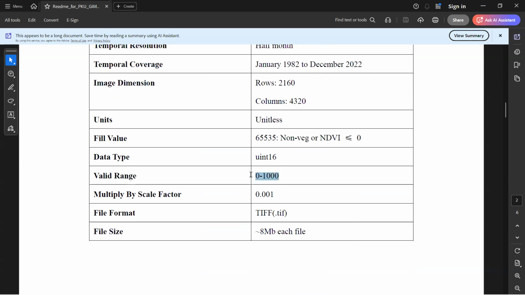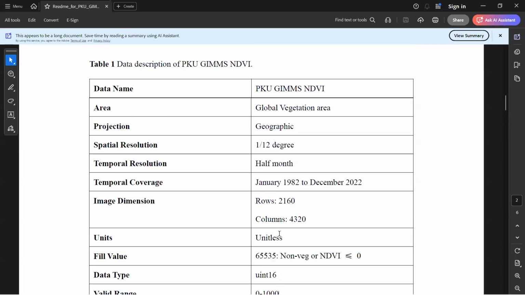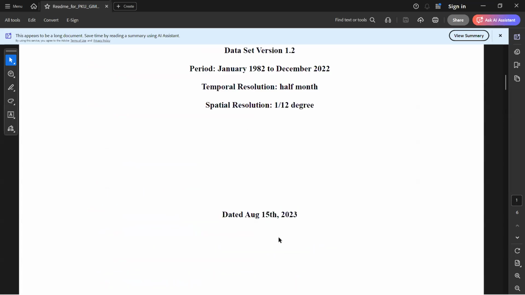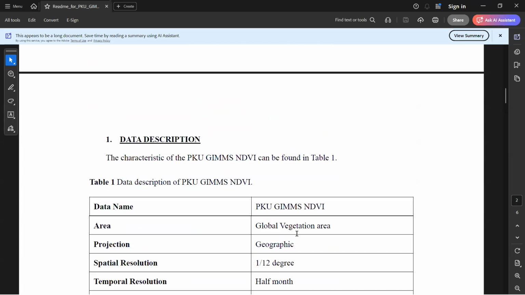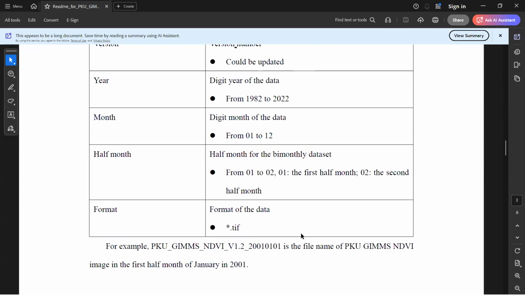Normally, they are saved as integers to save on memory, because if you were to save this as float, it will take a lot of memory. So this is a normal thing. But a serious missing thing is the names of the bands. They didn't talk much about the names of the bands. They are just provided as band 1 and band 2.